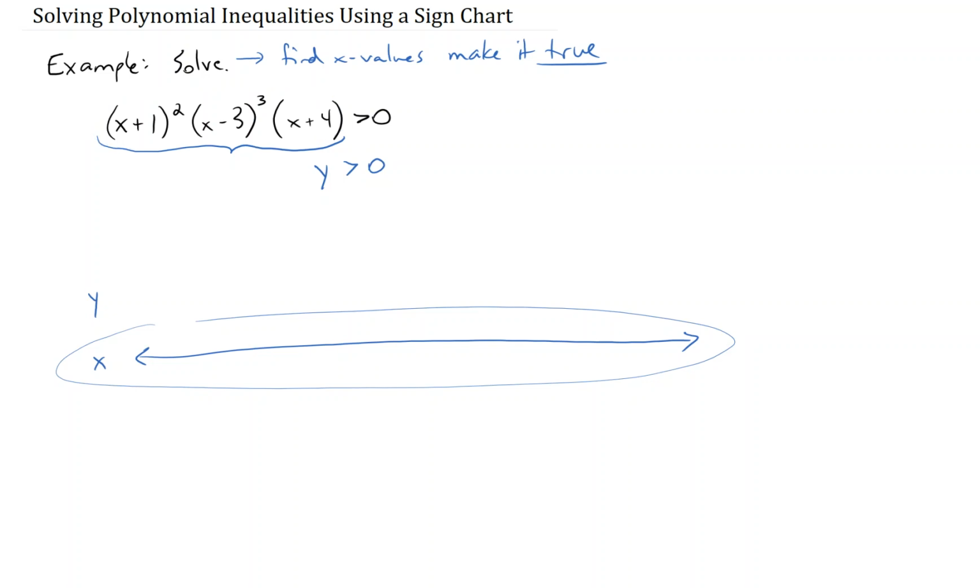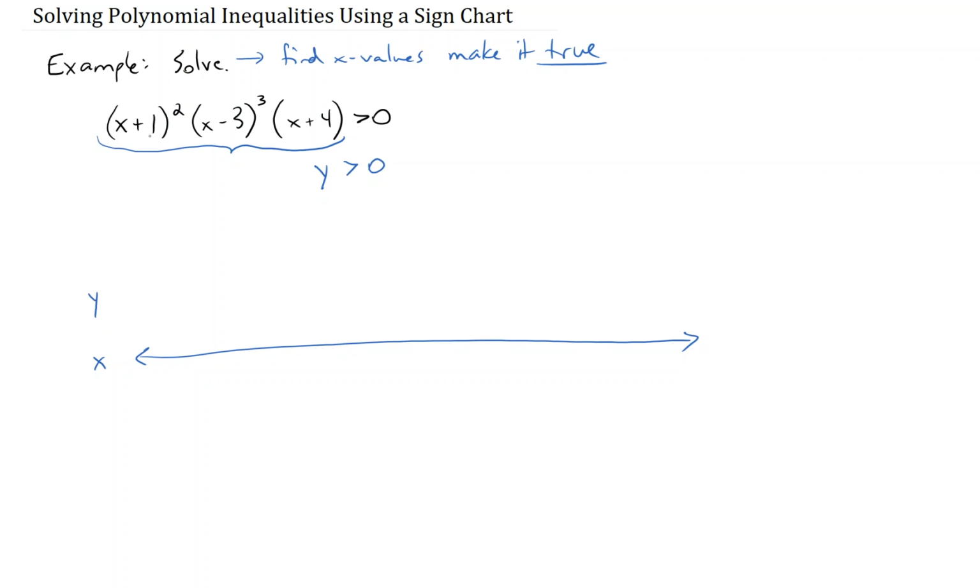Luckily our polynomial, our y, is already factored, so we're going to treat this number line chart just like we do with graphing polynomial functions, which we did in a different video. We've already familiarized ourselves with these number line charts, these sign charts, so we're going to use them again.